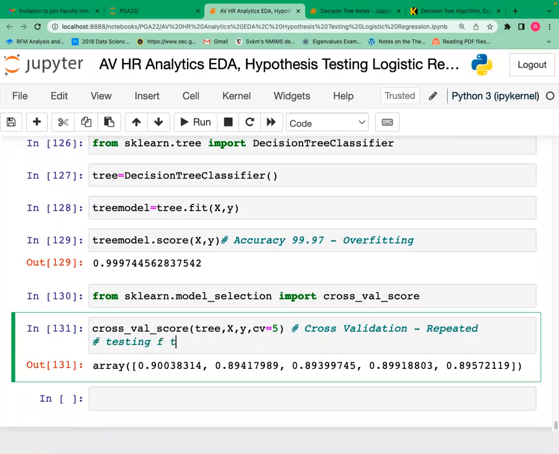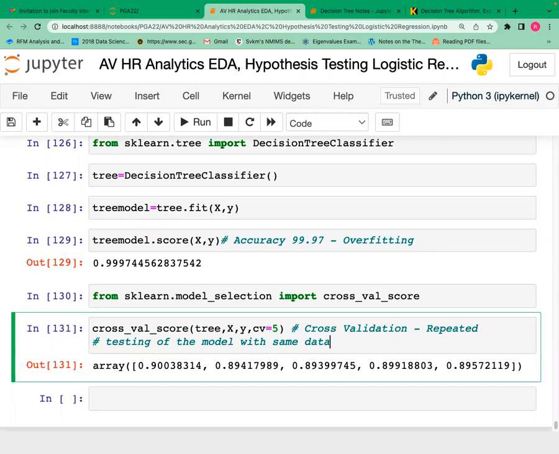Repeated testing of the model with the same data. So I have tested the model 5 times repeatedly with the same data. I got different accuracies which are less than the original train accuracy. Actually this is not that bad, but sometimes you'll get 70%, 60%, worse accuracies.